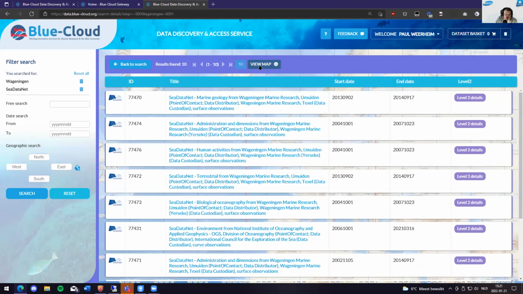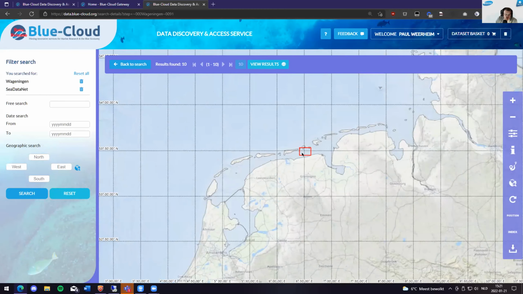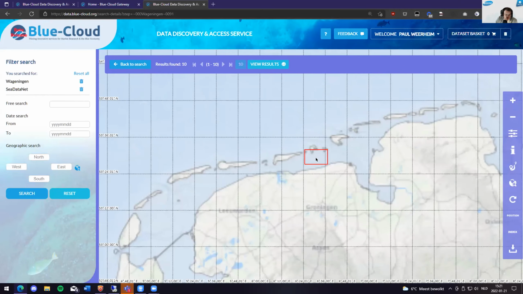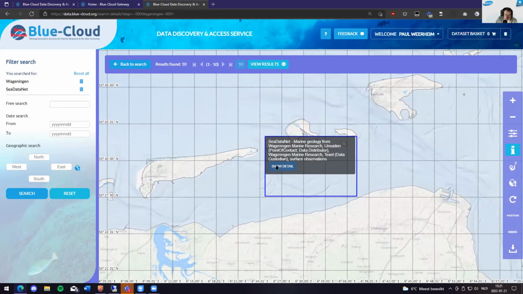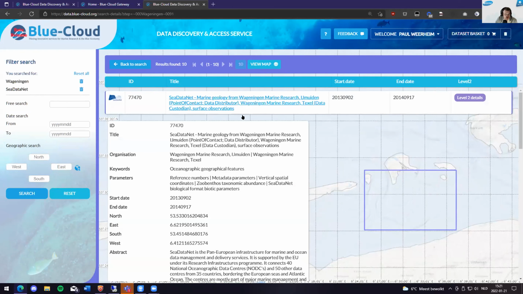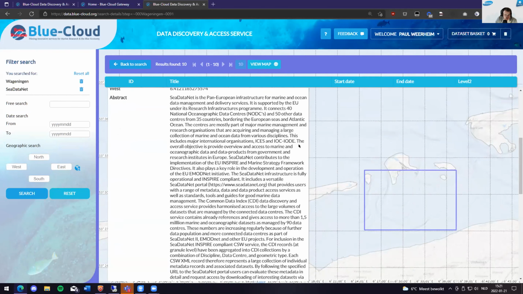I can see some interesting data sets. I can view on a map where the data is coming from. For example, this is above the Netherlands. I'll identify it to show some more details of this area or data set. You can go back to this result interface and see more details about it, and view the abstract.